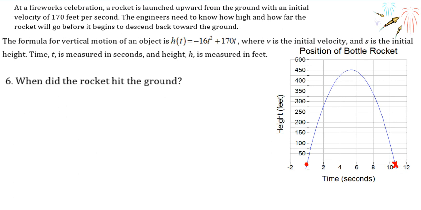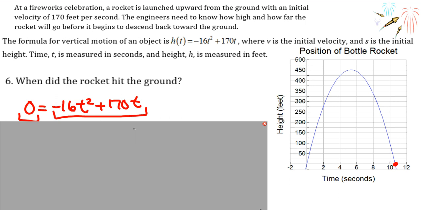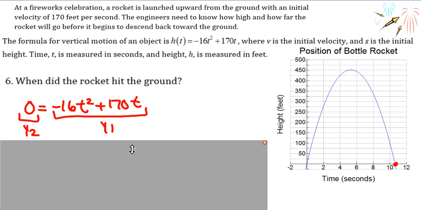Well, how can we find that value? It's not a grid value, so reading it off the graph is not going to be helpful. We have an idea of what it should be. How can we find its exact value? Well, it's an output, and so as we did before, we know the output is 0. We have the function for it being modeled. We can find the intersection of the two to see its exact value.